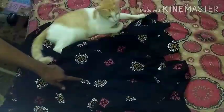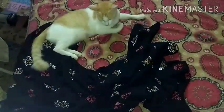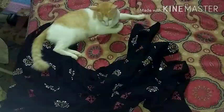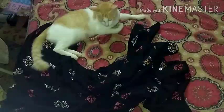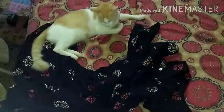Okay, then what I did is, I joined here. Then I gave the gathering to that extra piece and I joined here. Then I joined the sides. And here also, it's a tedious process, but after having the look of the final outcome, you'll be happy, because it's such a comfortable dress. You can wear it while traveling. Nowadays, I don't know where we are going to travel after this COVID-19.